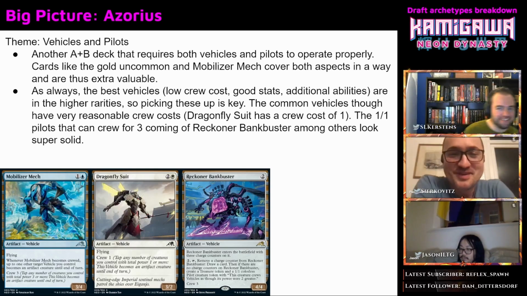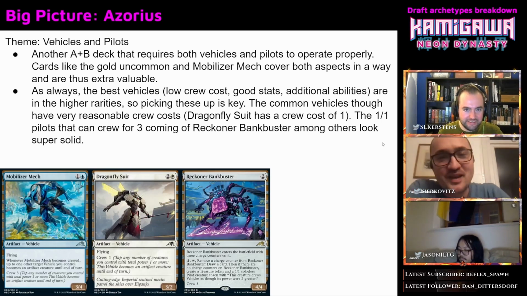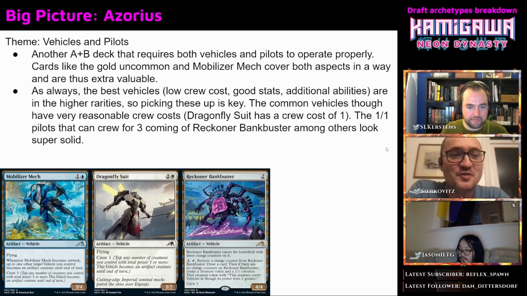Well, what it says on the tin, it has vehicles and pilots. Basically, pilots are creatures that have low power but can crew above their weight. I think that the pilots in this format can crew two more than they have attack, and that allows them to crew quite chunky vehicles with crew three, let's say.